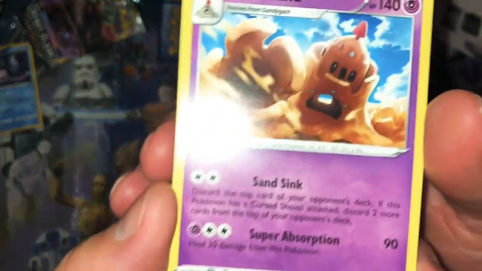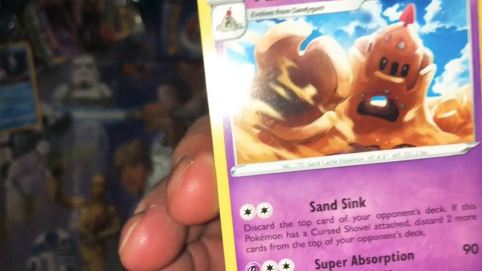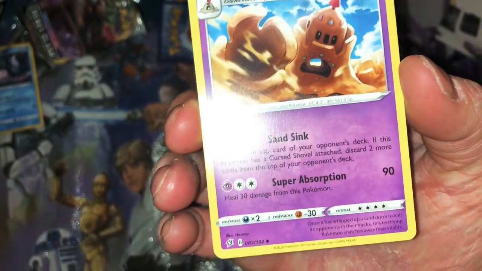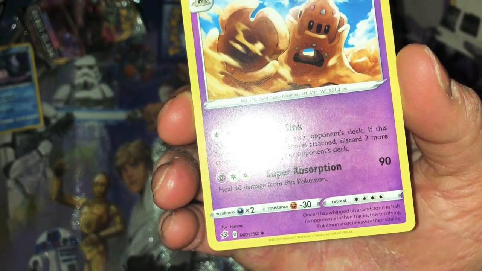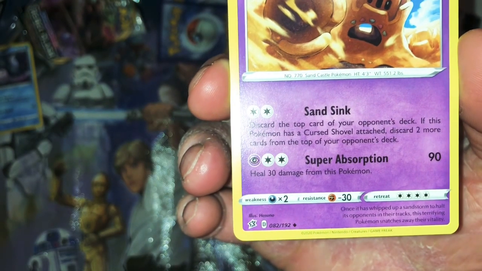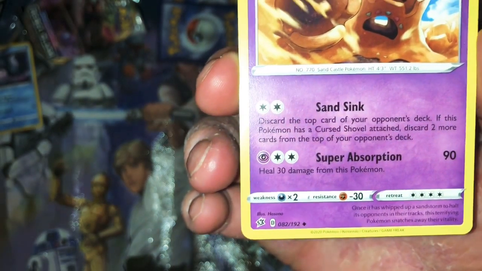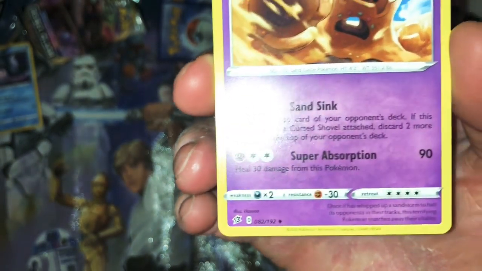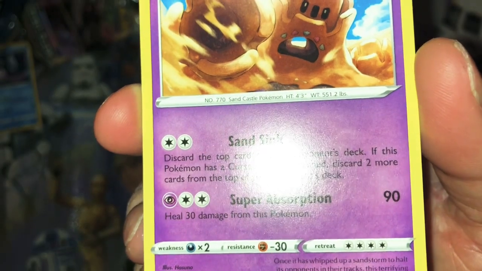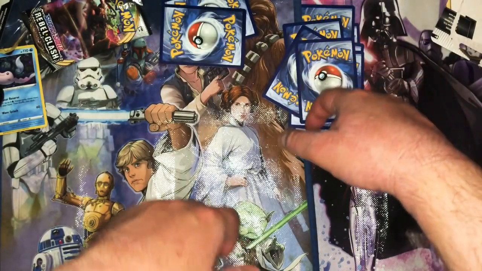Last up, Palossand. Evolves from Sandygast. Basically, somebody just built up the sandcastle a little bit more and made it better. It was a pile of dirt, now it's a sandcastle. Psychic? How's it a psychic? Jeez, 4 for retreat cost? Sand Sink. Discard the top card of your opponent's deck. If this Pokemon has a Cursed Shovel attached, discard 2 more cards from the top of your opponent's deck. Super Absorption, 90. Heal 30 damage from this Pokemon. Once it whips up a sandstorm to halt its opponents in their tracks, this terrifying Pokemon snatches away their vitality. Cool. That was deck number 1.